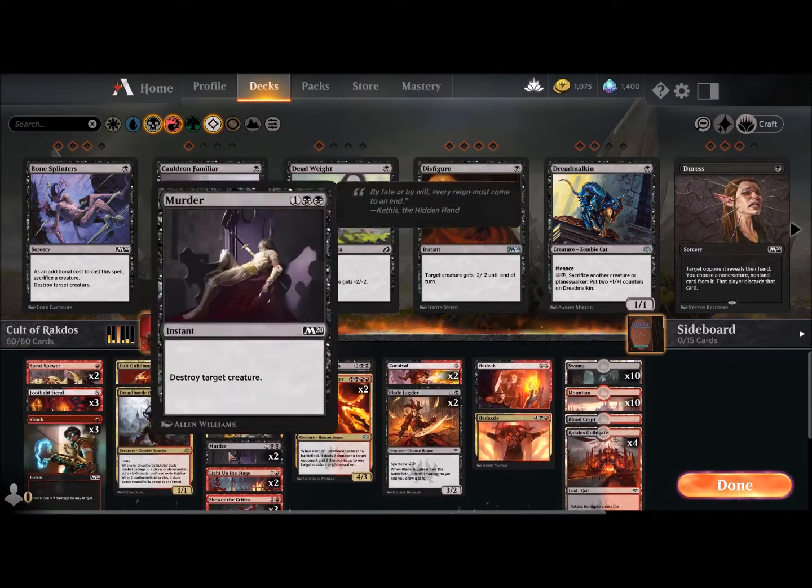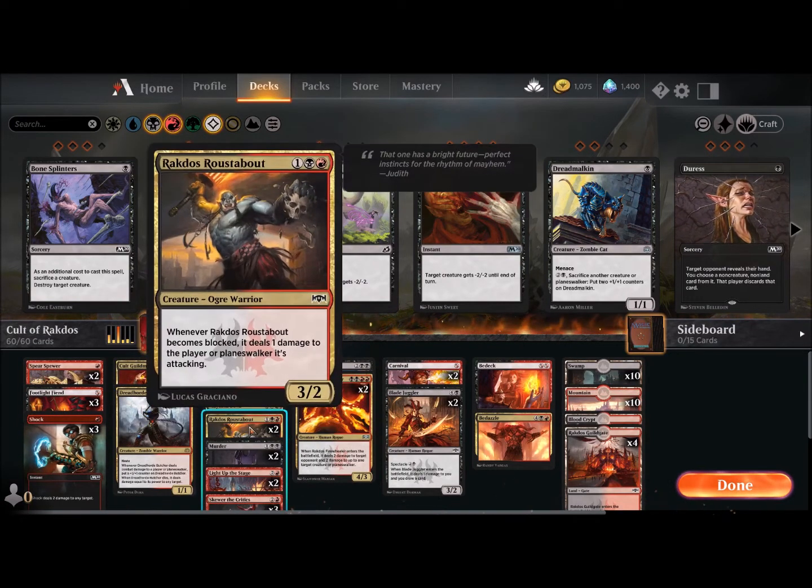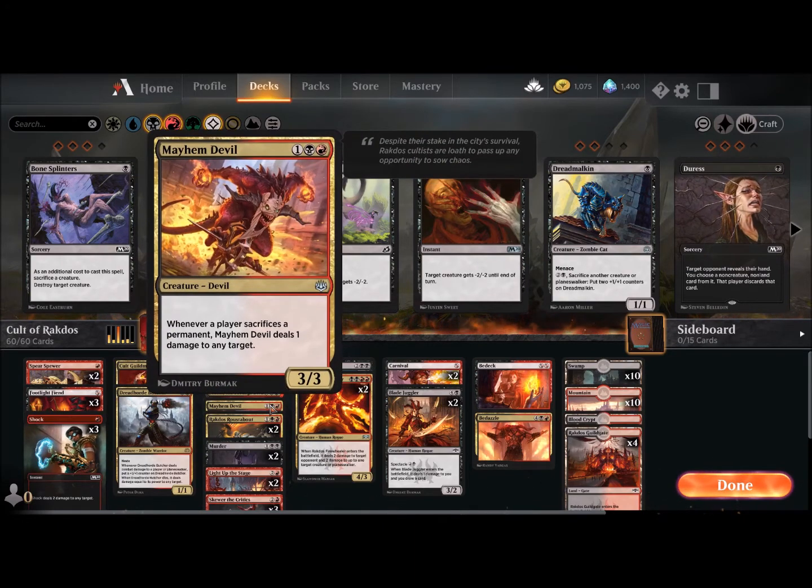Let's see. We got here Murder. Once again, classic card. Does what it says. Rakdos Roustabout. Whenever Rakdos Roustabout becomes blocked, it deals one damage to the player or planeswalker it's attacking. So once again, indirect damage. So a lot of multiplicative stuff. And this sounds like a fun deck, and I've never gotten anything interesting out of these cards that it's supposed to play with like this.